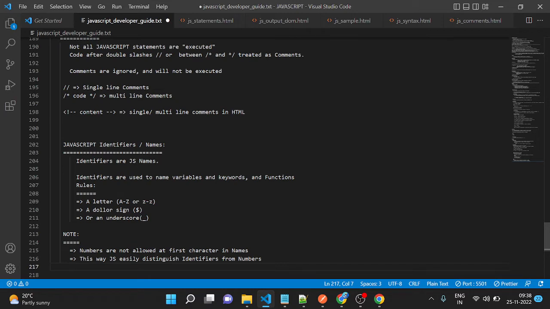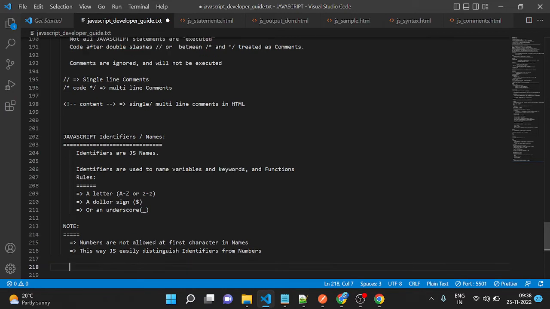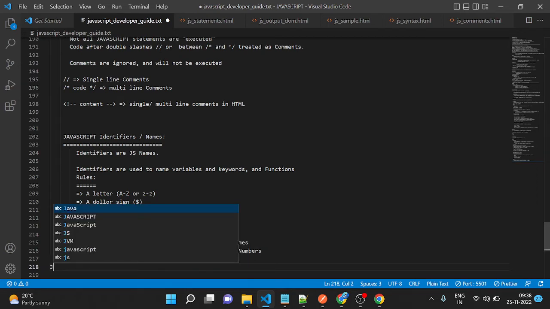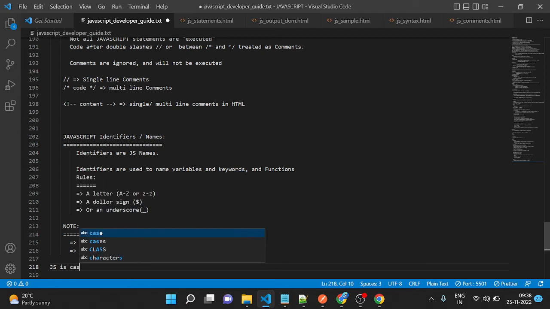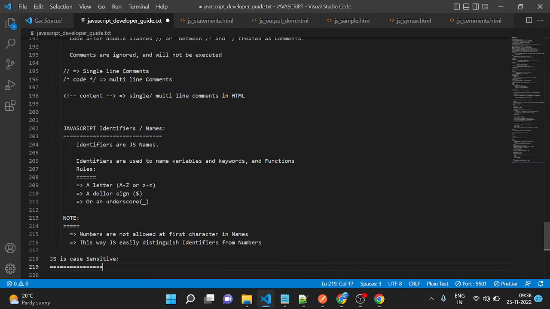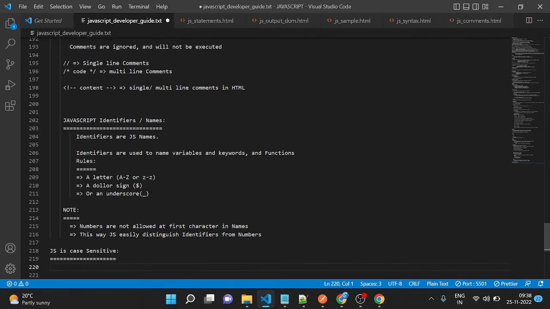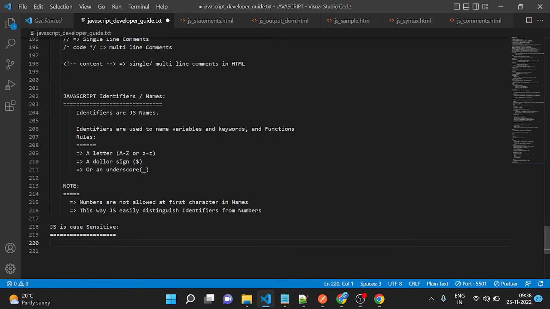And JavaScript is case sensitive. Whichever you create, with a small letter or a capital letter, it will be taken as different variables.